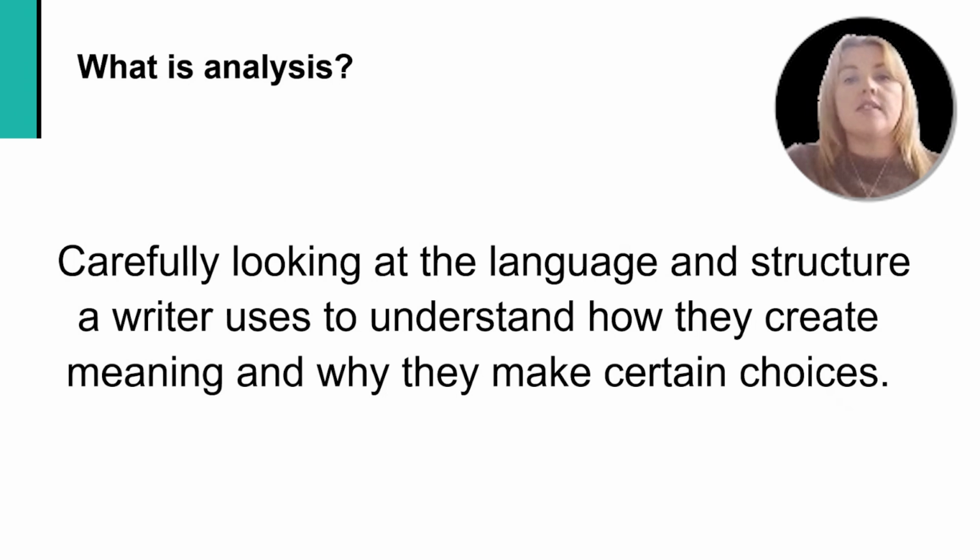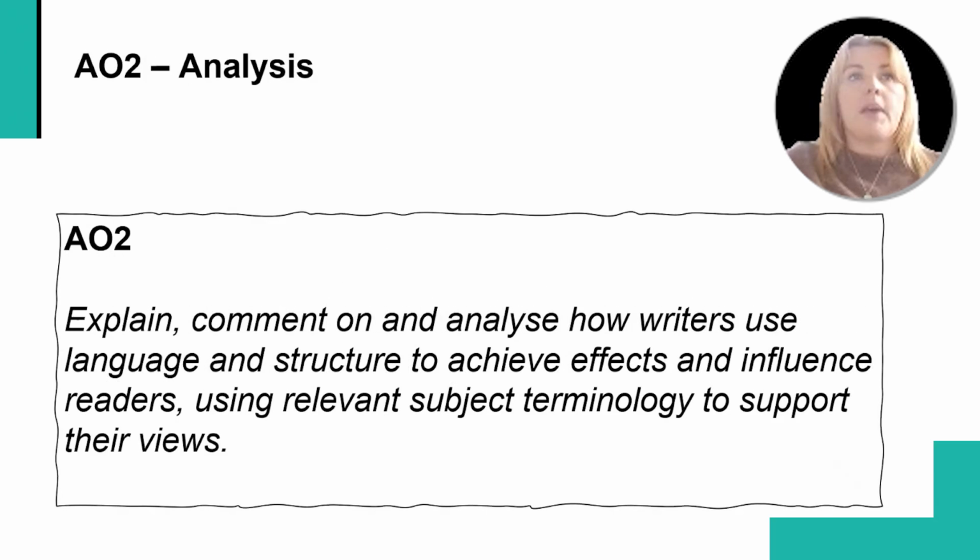In the context of your GCSE exam, this means carefully looking at language and structure choices a writer uses to understand how they create meaning and why they've made certain choices. Analysis appears in Assessment Objective 2 when you're asked to explain, comment on, and analyse how writers use language and structure to achieve effects, influence readers, and use relevant subject terminology to support their views.